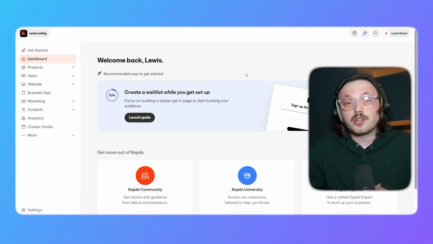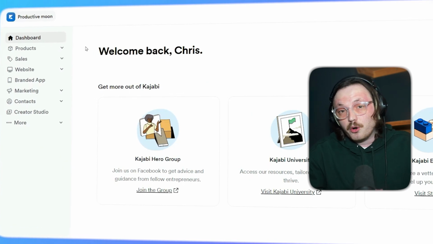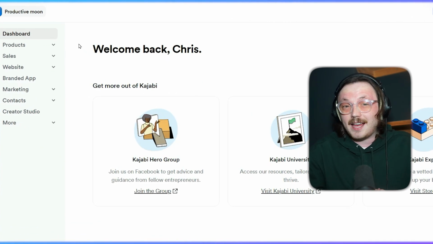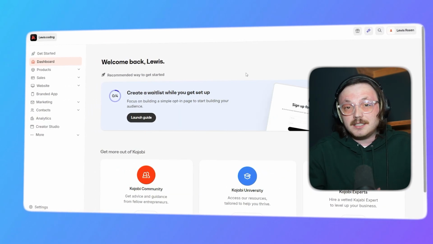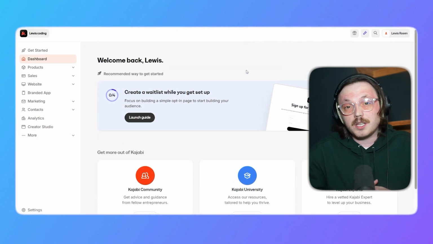First off, Kajabi just got a big rebrand. If you've used it before, you'll notice the colors, logo, and layout all look different now. The updated design makes everything feel more modern with a clean, simple look. The navigation is easier too, so it's quicker to find what you need. The changes aren't just about looks. Kajabi is focusing on making the platform better for users whilst keeping everything consistent.